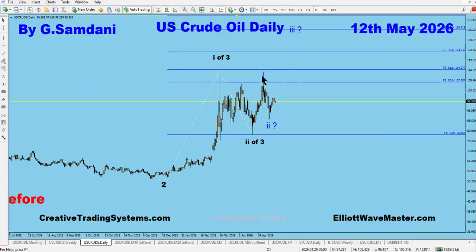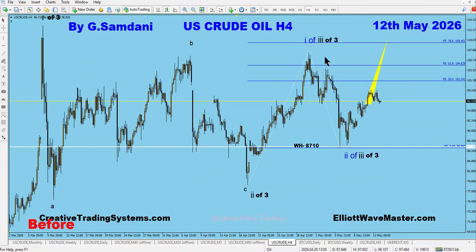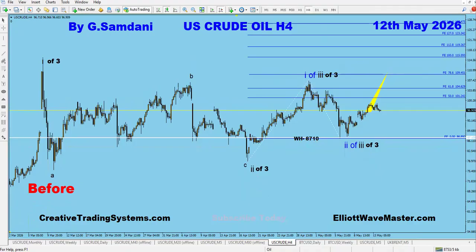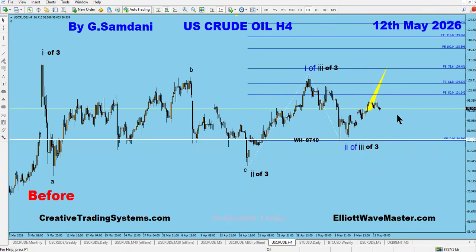All right. So this one, you can even see more clearly on a 4-hour chart that this blue count is wave 1 of this wave 3 of this wave 3. Then this is wave 2 of this wave 3 of this wave 3. So what we are doing here now, I made this chart yesterday that we're going to go up. So wave 3 of this wave 3 of this wave 3. In other words, we're going to the upside, right? And this is how it is. So I'm going to be looking for long here as well. And let's see what happens, right?